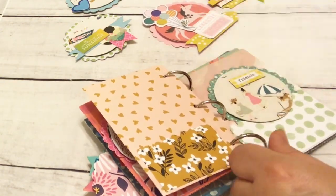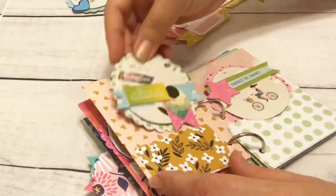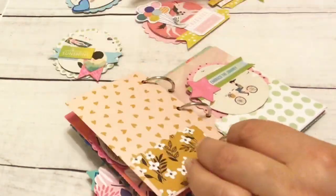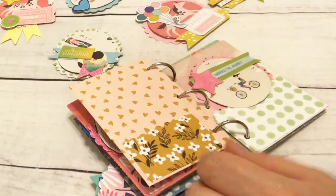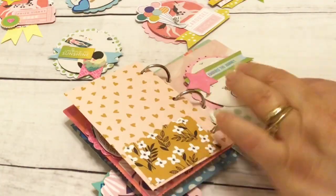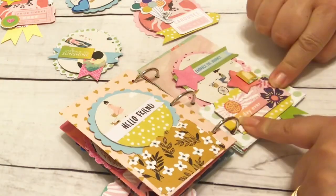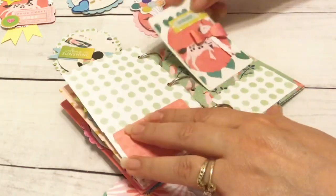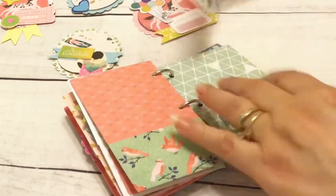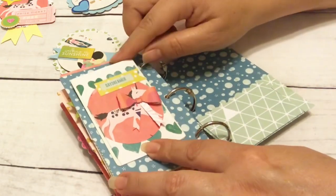Especially when you have such a busy situation going on, because there's definitely a lot going on here, so it makes it a little challenging to choose what to put on the pages, because it is very busy. But yeah, like I said, I found that using a lot of the Maggie Holmes stuff was helpful, because all those colors and tones seem to go with each other.